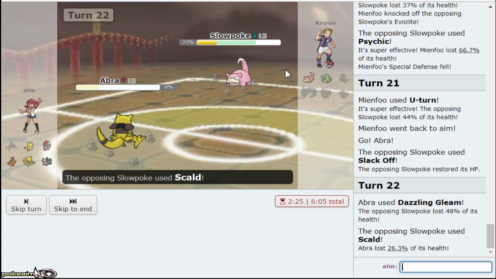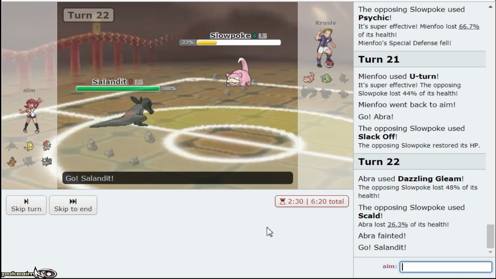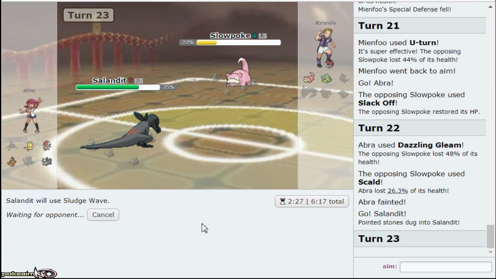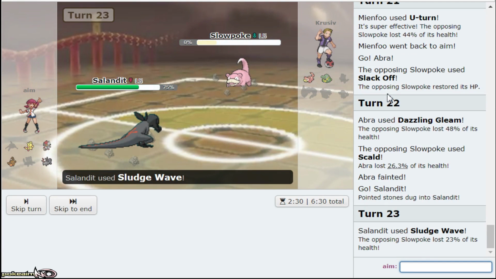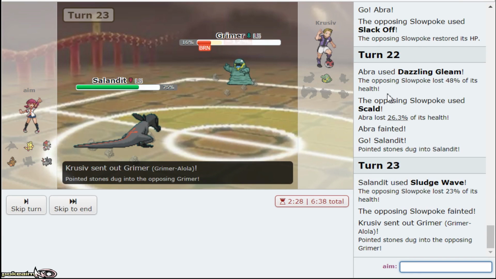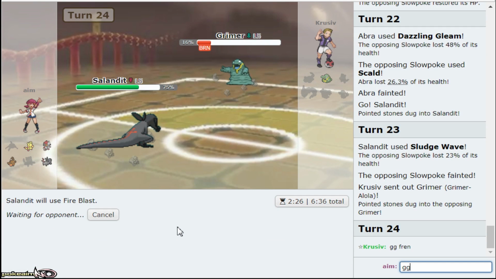So, he opts to knock me out with the Scald. We can just go right out into Salandit and finally get to click an attack. Nice. I hit this Sludge Wave up. Even if he switches out, it doesn't matter. Already lost his Eviolite. And there's no way that a burnt Grimer that's... Did I say Assault Vest before? It's an Eviolite. They're always an Eviolite. I don't think I said Assault Vest. I have no idea. Good game.